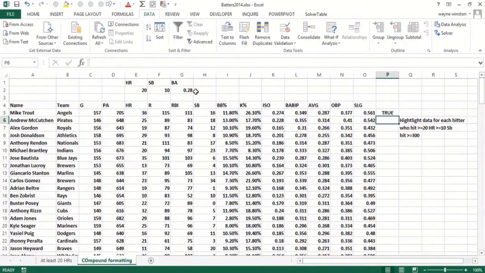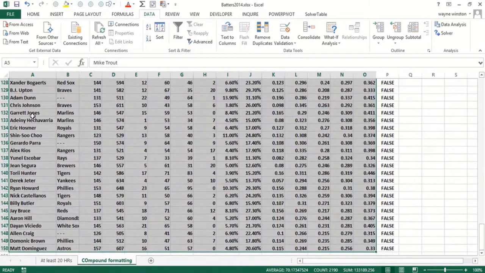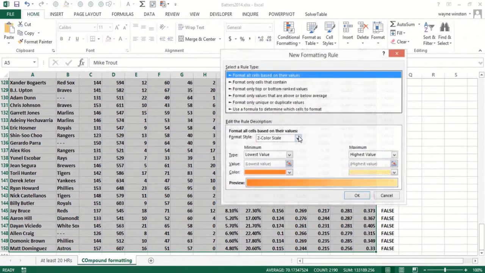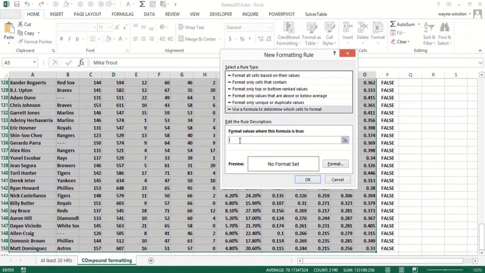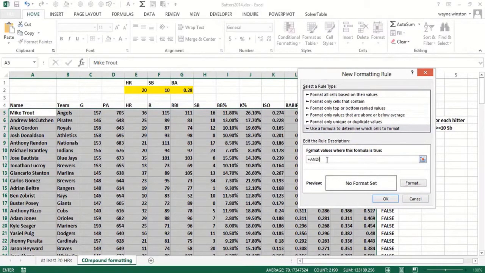So I think Mike Trout would fill the bill there, and I hope there's a couple more. Okay, there's a couple there, so that works. And now the nice thing is this criteria is variable. Okay, so now I can select this range and I can do conditional formatting. Home tab, conditional formatting, new rule, use a formula. Okay, so I start typing equals with an and sign, and there's got to be 3 things that are true for me to highlight a guy's statistics. I highlight the whole range that I wanted formatted, which is all the information on the players.